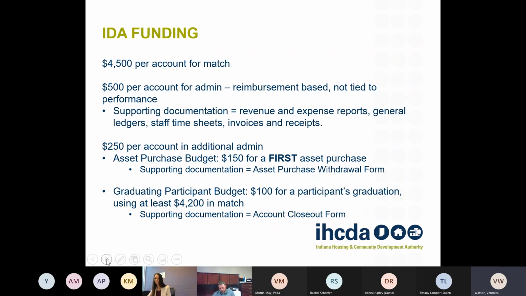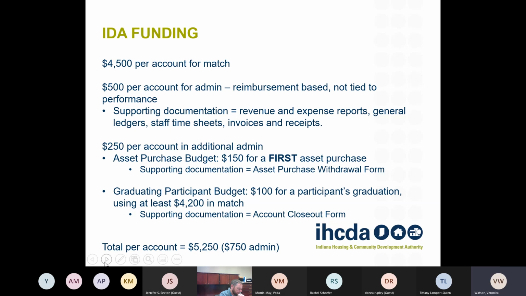It's always sad to leave money on the table and not have those participants use the full amount, but we understand that sometimes you just might have a couple of dollars left in their match account. And as long as you're pretty close to using the $4,500, we still want to make sure that you are given that basically that award for getting them through the program. And again, there's a specific form that you would use to access that.